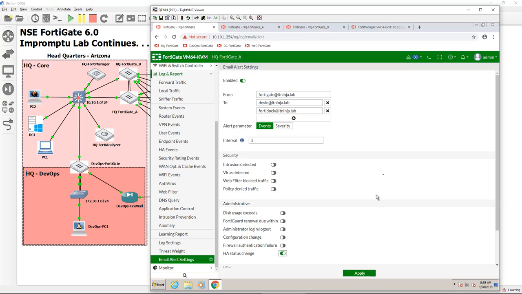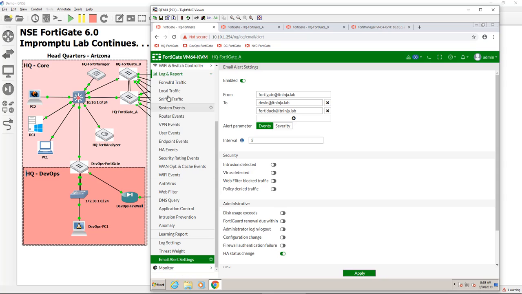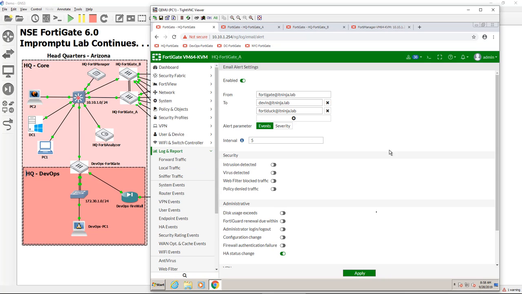I like the stitches better though, because you have more granularity. Here it's kind of like all or nothing. In other words, three people can get emails about everything. So if I was the only one responsible for HA changes, why would I be bugging FortiDuck about it? Because I'm a jerk? No. Just because you don't have that granularity here with the email alerts, but you do with the stitching. So that's another best practice: make sure that you have some kind of alert when a failover does occur. What else can we talk about here?